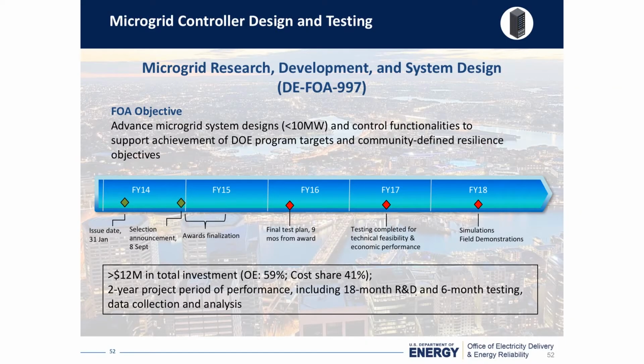One of the areas that we've been working with the industries to develop is the microgrid controller. So the objective of the controller is to optimize the targets that I have been talking about. How do we make the system efficient, reliable, resilient, but also cost effective and reducing the emission. So this is the control that allows communities to bring those things together and optimize them. There are 7 awards in this program, and one of the slides from John Caldwell is the TDX. One of the communities that have been awarded for this is TDX in St. Paul.